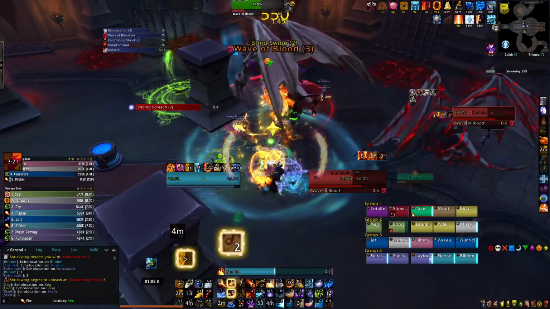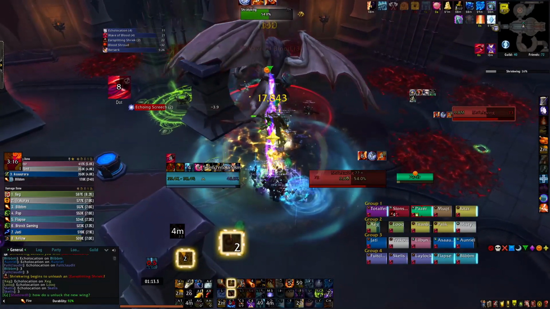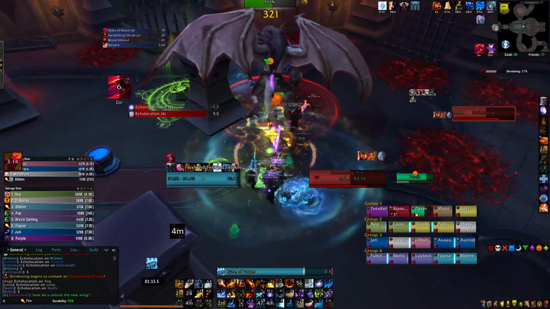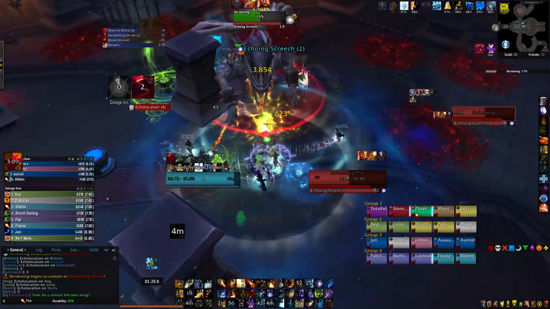You see the swipe that just went off there? You can actually dodge this by being further back, so by standing on star, obviously we're not in range of the swipe, but the melee are, they just need to move back with us into the camp and they should be fine. Screech is coming in again.